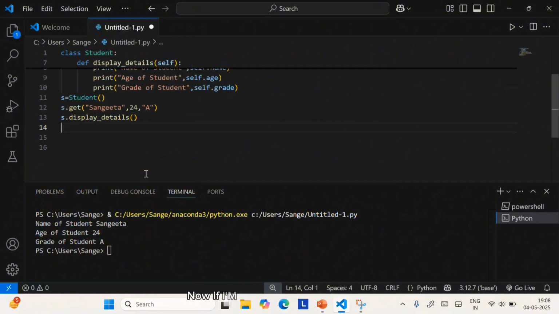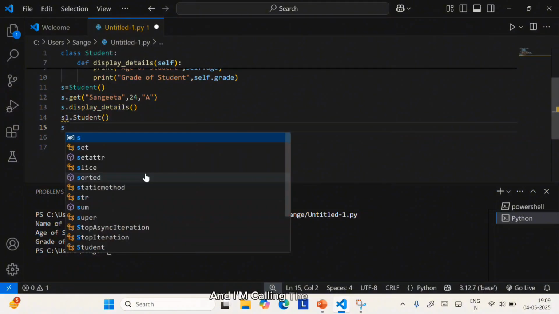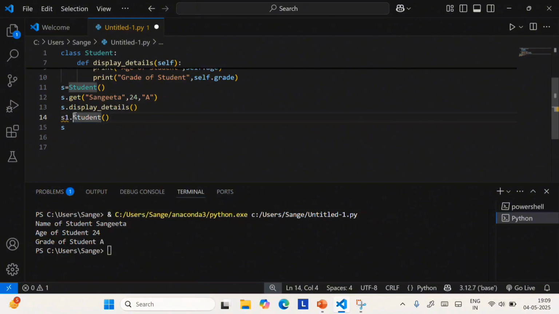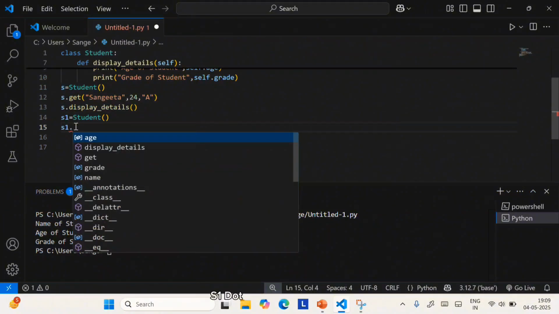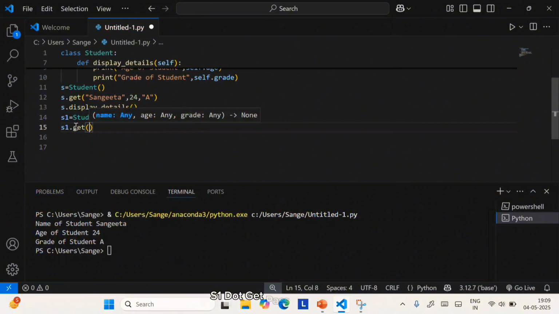Now if I am creating one more object, and I am calling the method s1 dot get, pass the values.